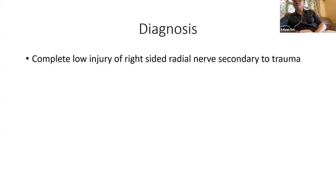You have told that you have examined the radial pulse. Yes. The radial pulse clinically appears to be less prominent or diminished, less palpable compared to the normal side. So what more test can you do to assess circulation in this patient? Sir, clinical test, Allen's test. Yes. So how will you do Allen's test?